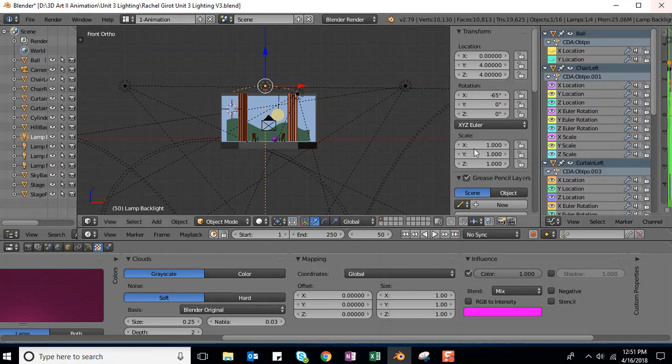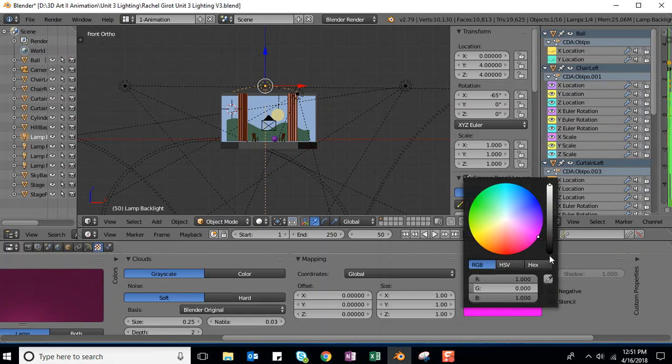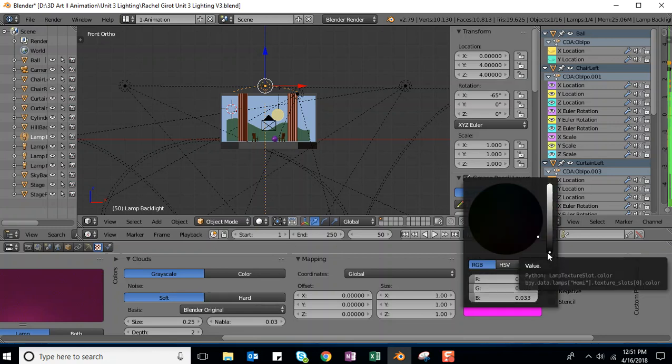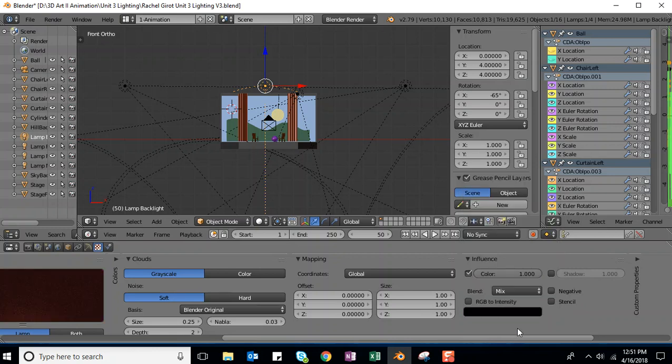If you're using properties as a vertical panel, then you scroll all the way to the bottom rather than the right, depending on which area you're using. Then you click here, and you just pick a black color. If you click down here at the bottom of that little slider, that'll automatically make it pretty black for you, and then you can hit enter and you're good to go.